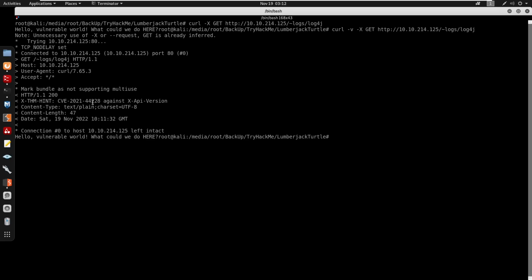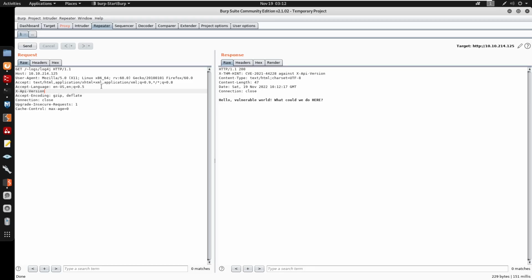Under here, we did have this displaying to us as we do have the X-Api-Version here. So I'm just going to be putting this within here. We'll put a colon for a. And it does seem like we did get pwned, right? If I do take it off, I'm going to copy this. If I do take it off, we do see that we get the normal page. Adding this header here, we also have this X-Api-Version, which is telling us if we did get pwned, right?